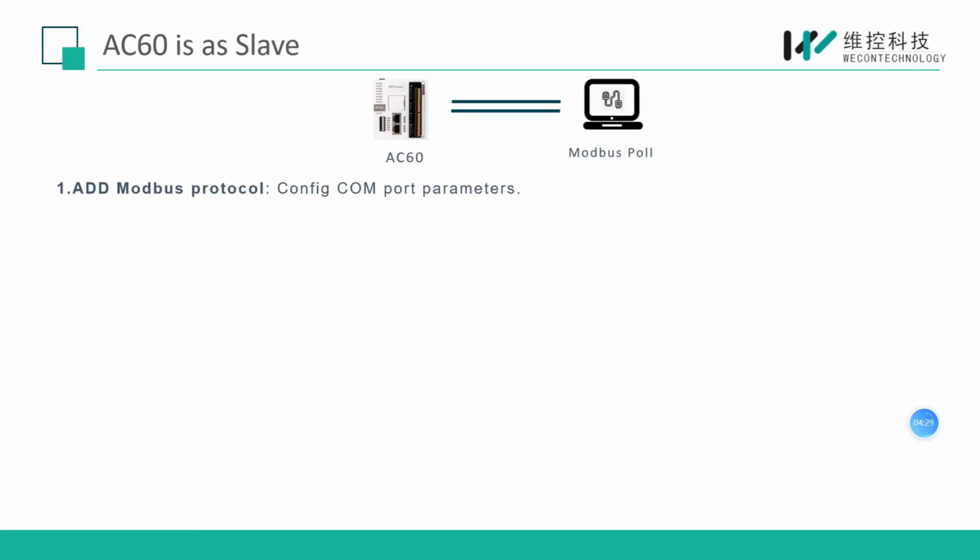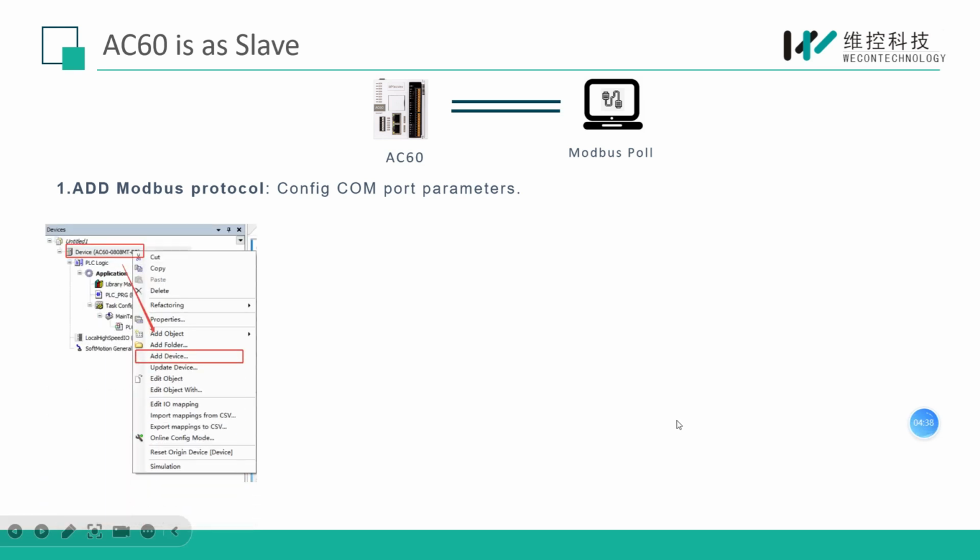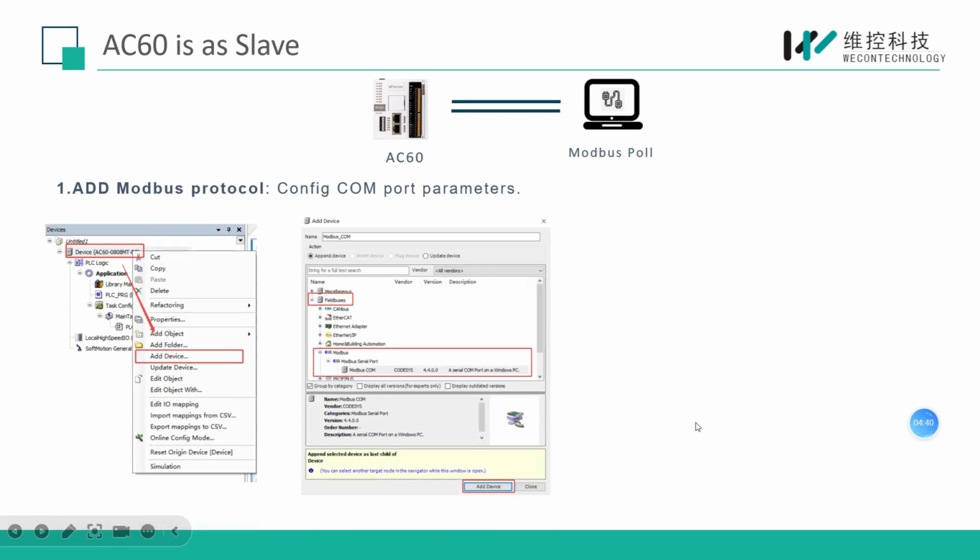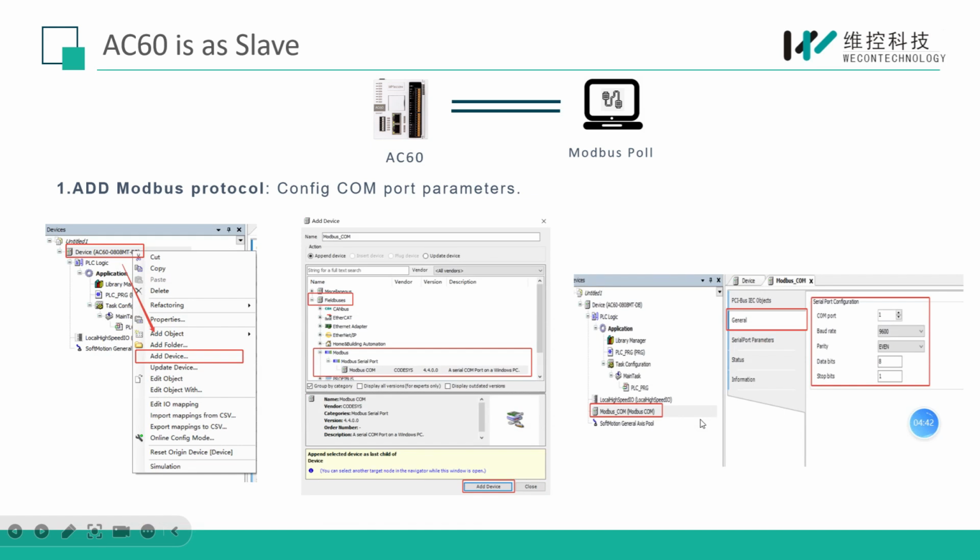Okay, the third part is AC60 as slave and Modbus Poll as master. The further step is to also add the Modbus parameters to set the COM port number and COM port parameters.